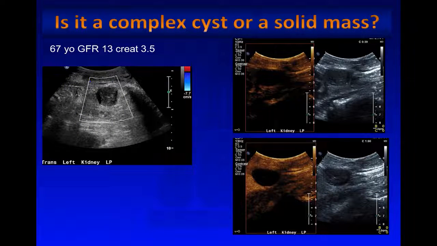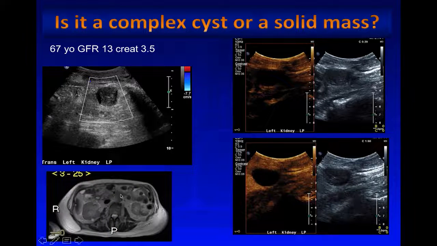So the best use of contrast in the kidney is really to determine whether a lesion such as this is a complex cyst or a solid mass. So see, this is a patient who had an elevated creatinine. She was also in the cardiac ICU. So I just went to the ICU, did this exam portably in a few minutes. So here's the after injection at 40 seconds. And then 1 minute, you can see that this lesion here, there is absolutely no enhancement. It remains black. So that means that this area is not enhancing. And this is basically a hemorrhagic cyst. And I think you can get your answer faster and perhaps better than a non-contrast MR, which tends to be indeterminate.